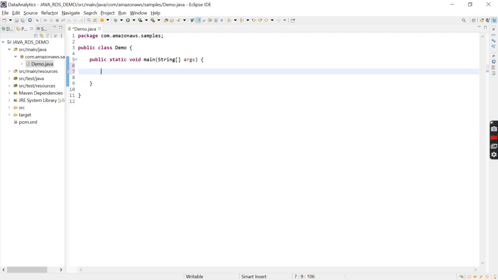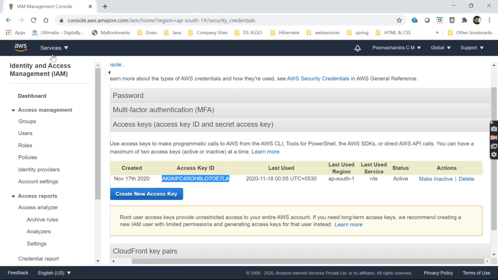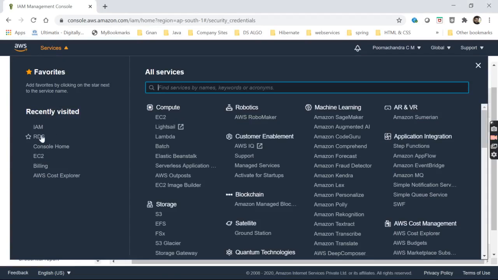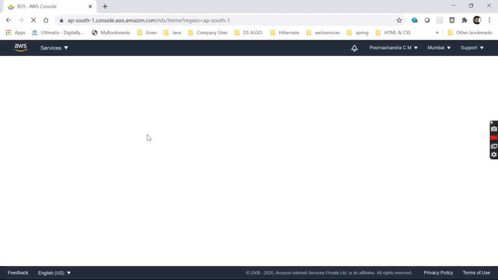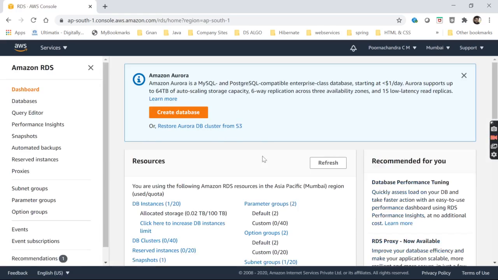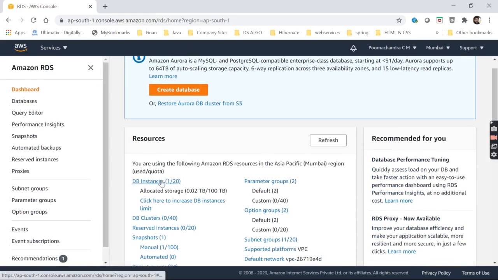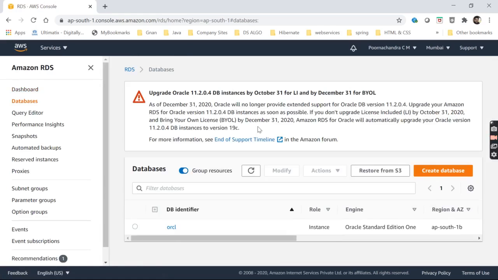So what we are doing here is, from this application we are trying to access the database which we have created in the RDS server in the Amazon cloud. Okay, so let us see whether the database is created.